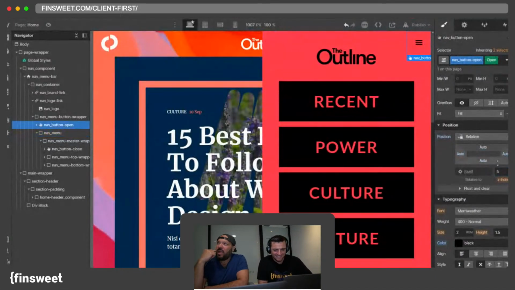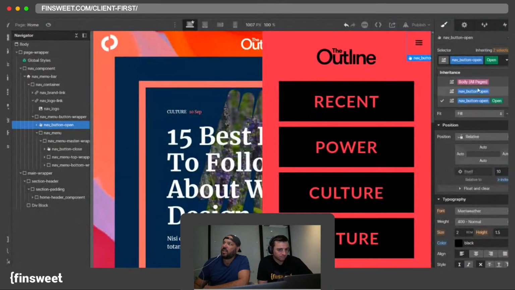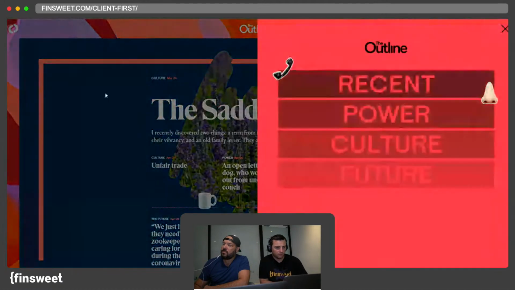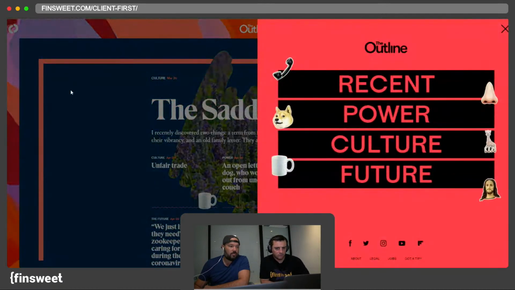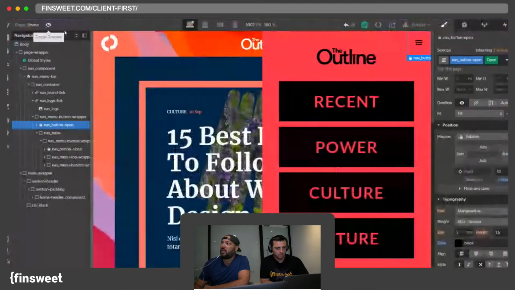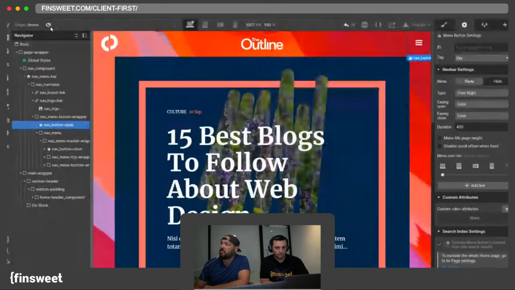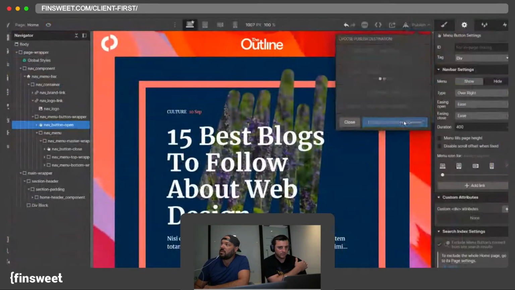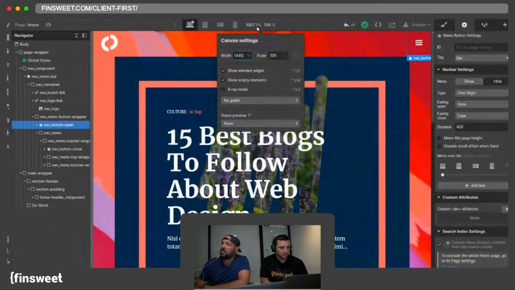Oh, the background, the graying out of the rest of the page when the menu is open. And I bet that's a click trigger to close the menu as well. So how would you handle that, Harshit? Hold on. First, let's make sure this menu and X thing is good. Let's try to get a different icon in there so we can see some difference of icon.